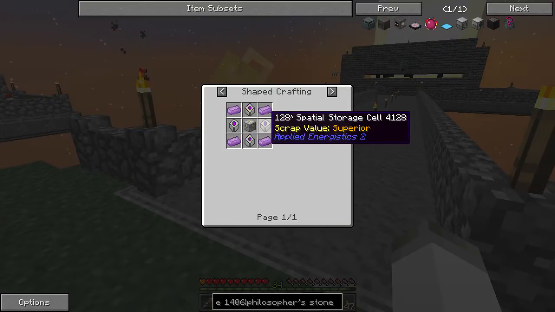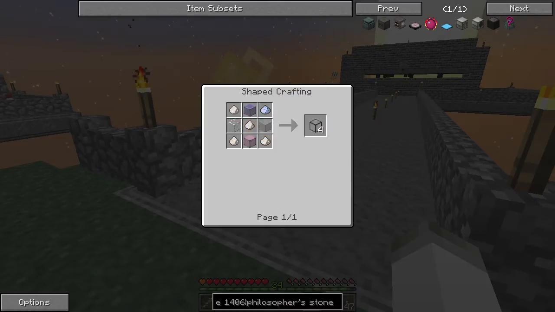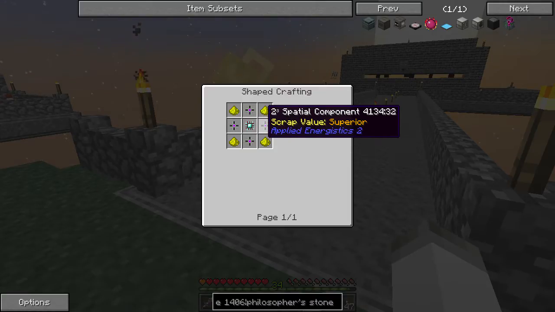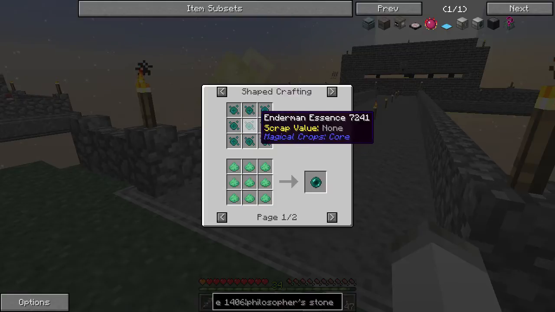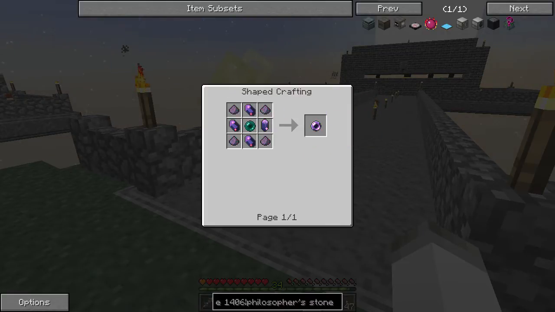We also need to get the spatial storage, which these aren't terrible. It's going to be a lot of stuff, but the biggest thing is it's going to be engineering processors and all these. A lot of ender pearls, actually. So we're going to want ender pearls. So we might want to make these interminescents. I didn't think about that.